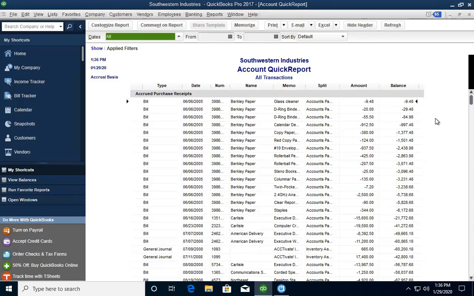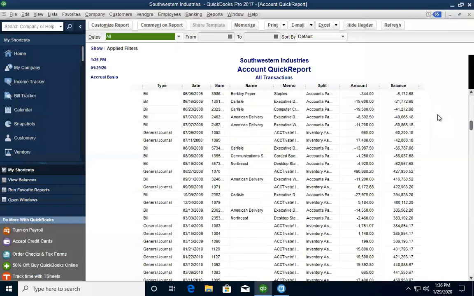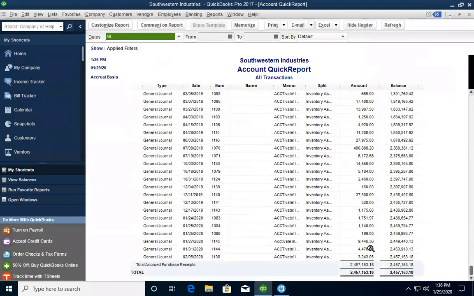This account should have an open balance if you have open POs. So if you have received the items, but you have not yet gotten the bill or posted the bill for them, then you will see an open balance on this account. Now in my case, my demo data is pretty bad on this, so we have a pretty significant balance. But the balance should only be for those open POs where we have received the items.